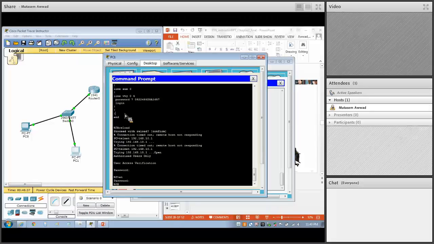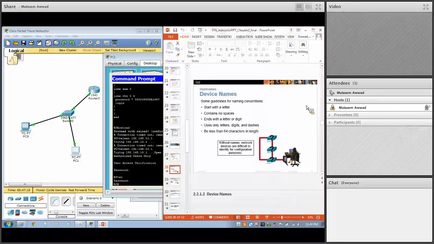All right, then you set up the passwords. The console password by typing line console 0, enter. Password Cisco, enter. And then the command login. Then you should create an enable secret password. Type the command enable secret Cisco 1. And finally, you create a telnet password by typing the command line vty 0 4, enter. Type password Cisco 2, and then the word login. All right? That's question number 2.